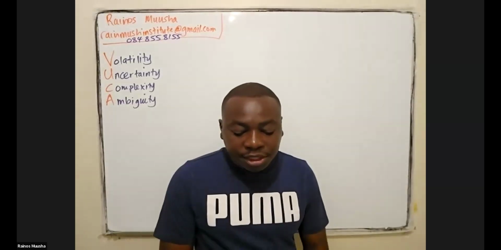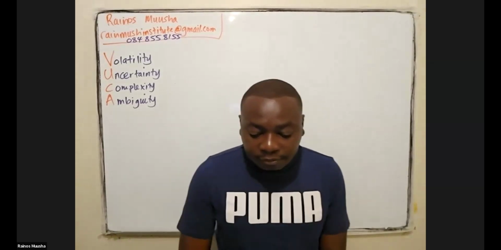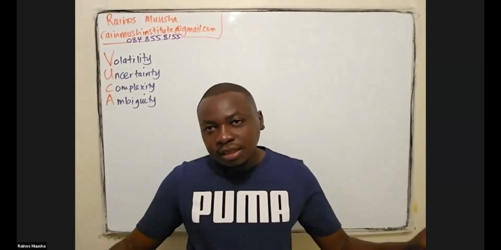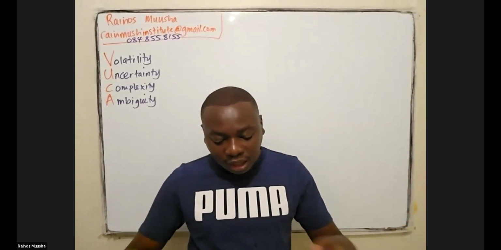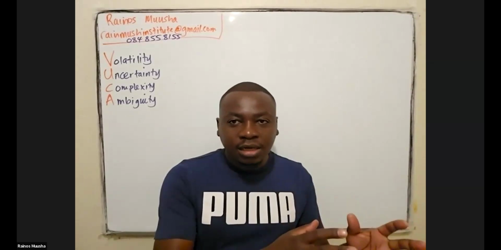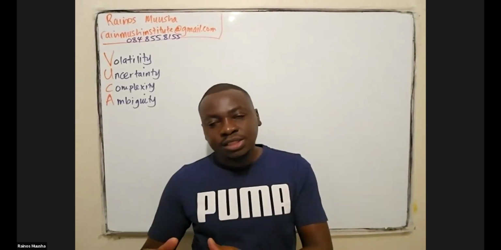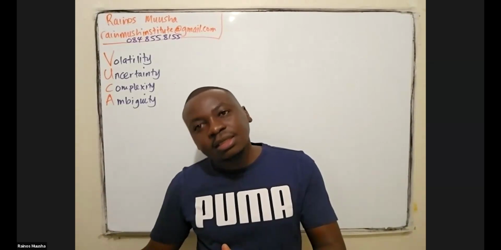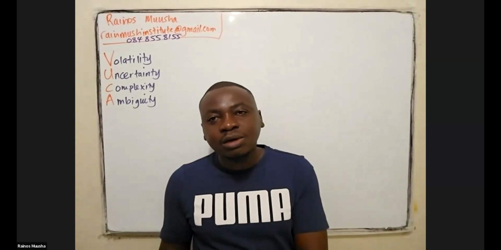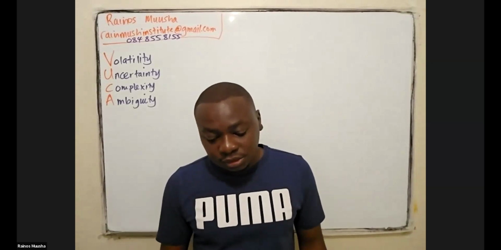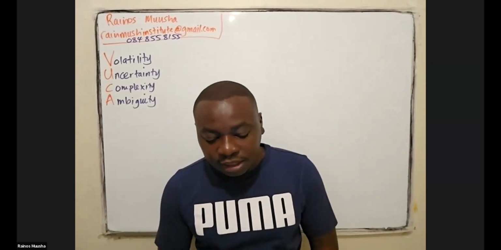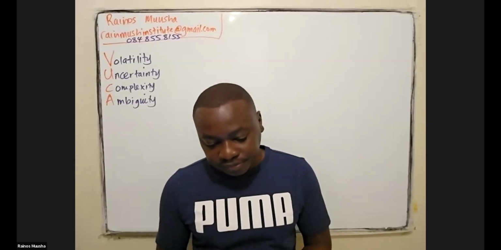So it was asked in the May-June 2023 paper. In answering this particular question, if it comes in the exam, discuss what VUCA pertains to and how it is specific to the organization. Then from there, state each acronym, discuss its effect on the organization, and also discuss how each letter of the acronym can be addressed. So ideally, that's how you would be expected to answer this question, if it ever comes in the exam.